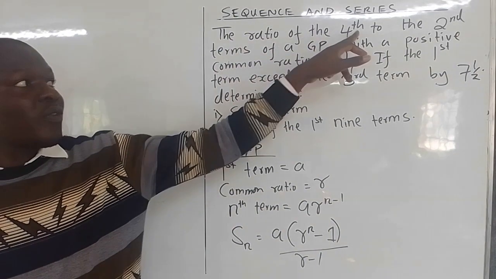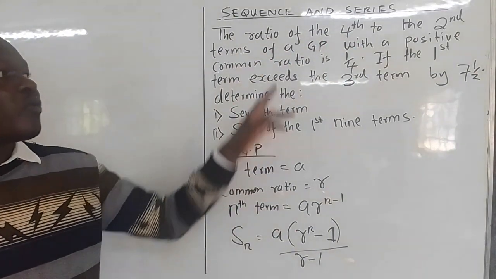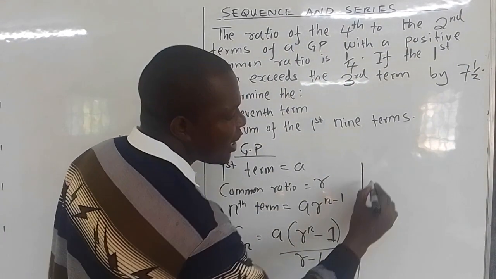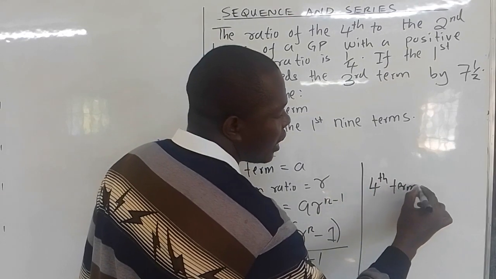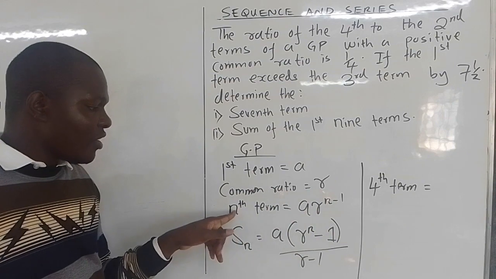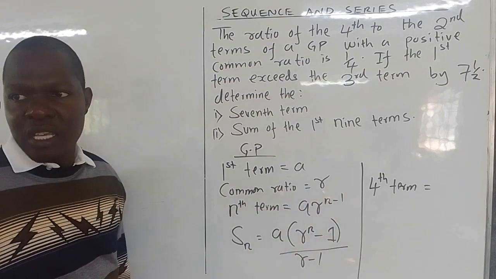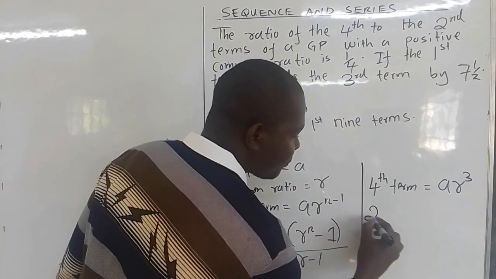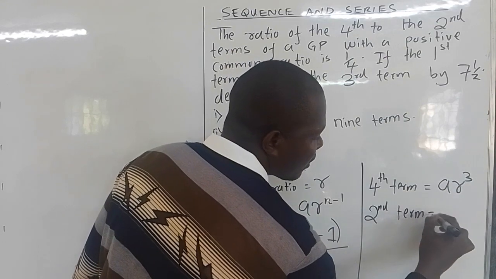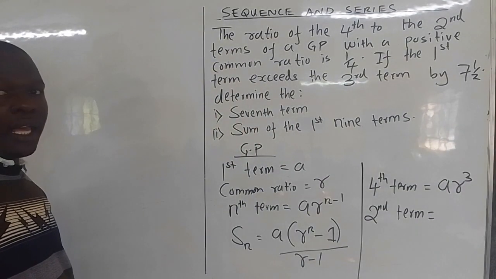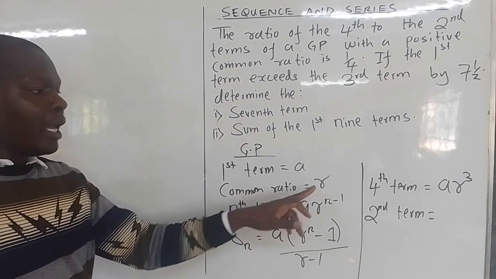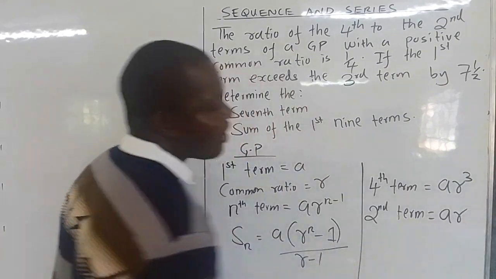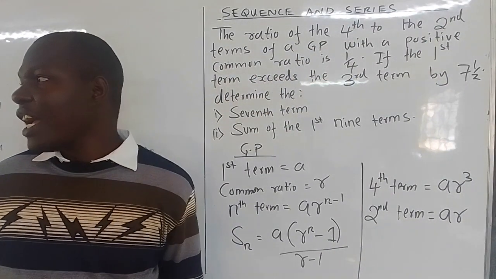So you'll be told the ratio of the fourth term to the second term. So before you even talk about that ratio, you need to note down the fourth term, isn't it? So from here, we can see what is the fourth term. The nth term is this. So where this fourth term, you put n is 4. It is 4 minus 1, isn't it? So it will be a r raised to power 3. And the second term, a r. Second, you put 2 where n is, isn't it? 2 minus 1, that is a r.